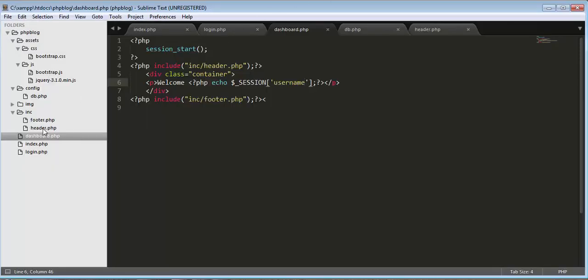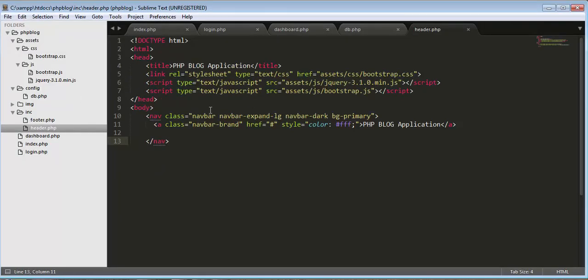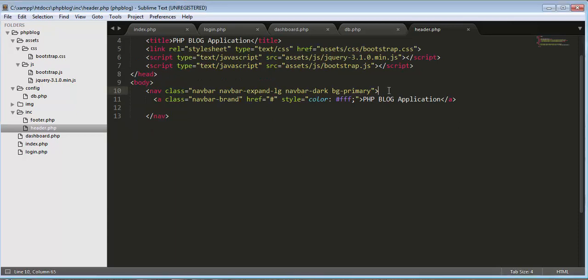Let's create a div with the class of column lg10, and put it inside that, and then a div with the class of column lg2.